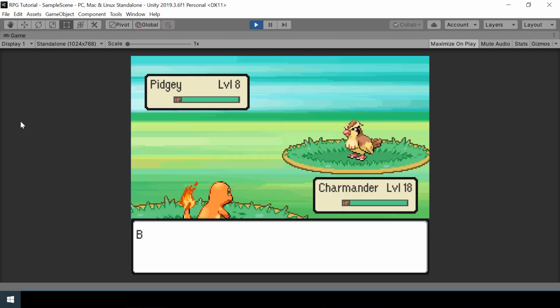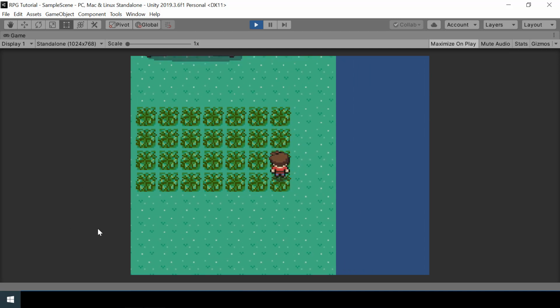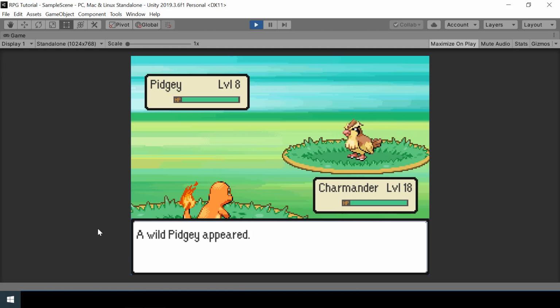Okay, so if I throw a Pokeball, all right, the Pidgey was caught. And you can see that it's added to our party. So let's start another battle. And yeah, this time we don't have any issues. The wild Pokemon is spawned correctly.